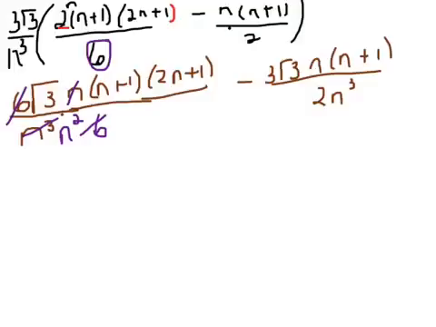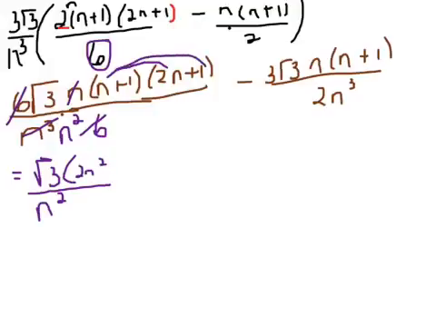And so what I'm going to have left on this first term here would be a square root of 3. And then I've got this n plus 1. Let me see, I'm going to keep up with my n squared on the bottom so I don't forget it. And then if you FOIL this out or distribute this out, that would be 2n squared, plus n plus 2 more n would be plus 3n, and then 1 times 1 is 1. So that's the whole first term now.